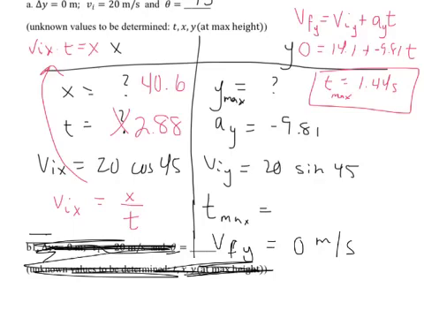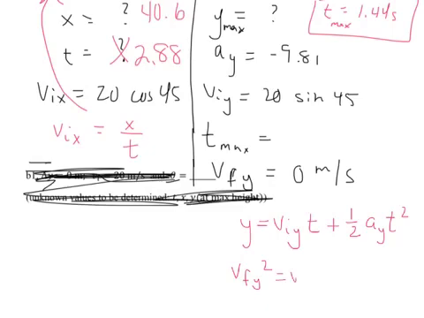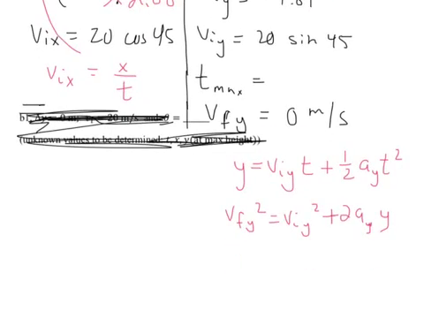The last thing we want to find is the y at max height. Look in the y direction. What equation involves y? The one that we always use: y equals velocity initial y times time plus 1/2 acceleration times time squared. Good. Or, technically speaking, there's another one. Doesn't that work also, Phil? Take a look at the bottom one I just wrote. Yeah, that works also. They both solve for y.